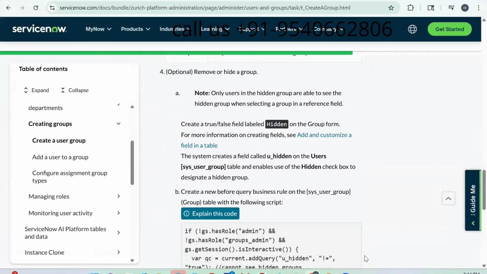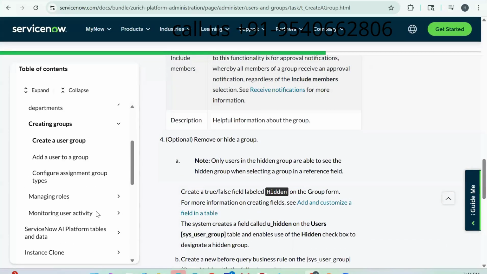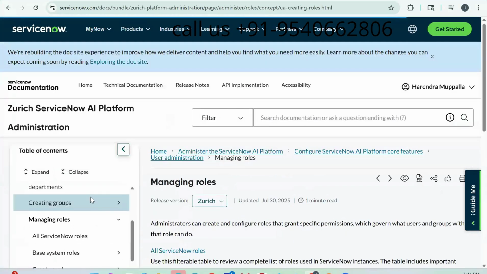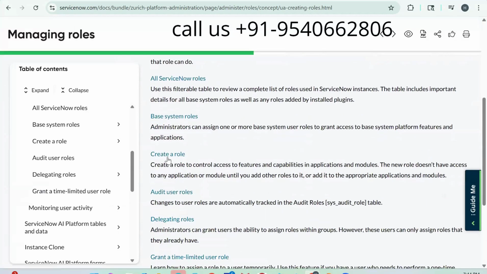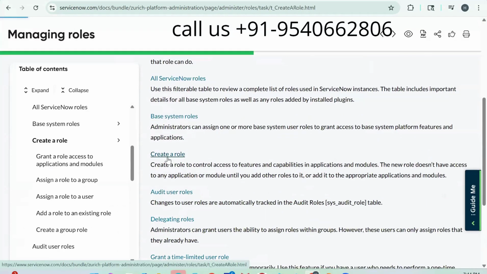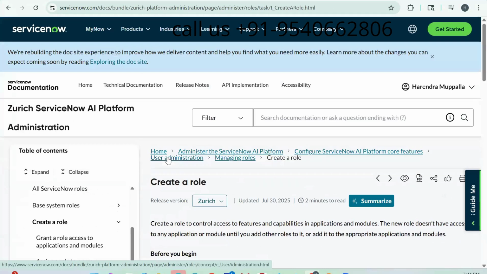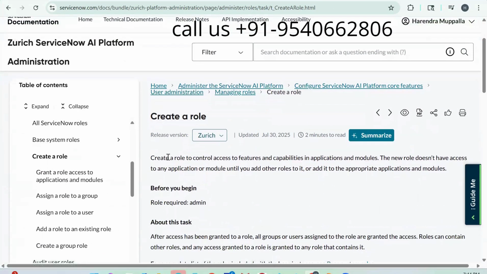Now, to navigate to the roles as well, we have to go to the sys_user_role table. There we can create a role. The sys_user_role table is dedicated to the roles only.